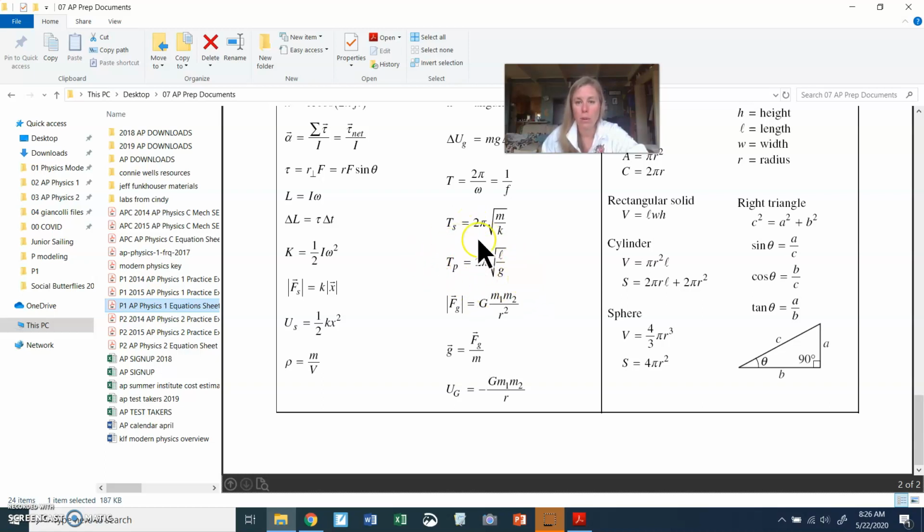The equation for the period of a spring, or a pendulum, T sub P, is very similar. I love this, 2 pi, and then the square root. But the factors that impact a pendulum: not release angle, just like spring isn't impacted by displacement, right? But it's also not impacted by mass, which is crazy, okay? It's just impacted by length, and then it's impacted by g, but there's no way we can test it.